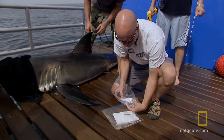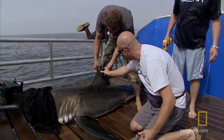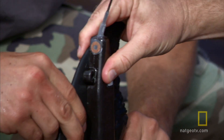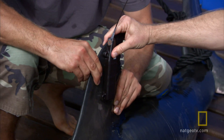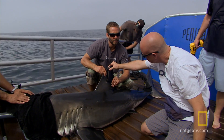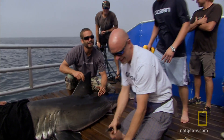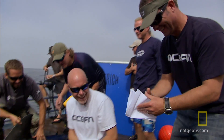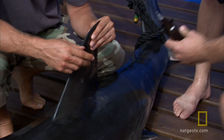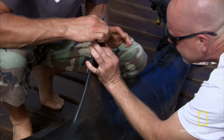Let me have that sheet, Doc. Let me decide which tag I want to use first, Chris. At over eight feet, this shark appears large enough to wear the bigger, long-term tag. We're hoping this — hopeful, hopeful. Yeah, let's go for it. Come on, that's what I wanted to hear. I just got a surge of adrenaline. Hopefully, they'll track this shark into adulthood.